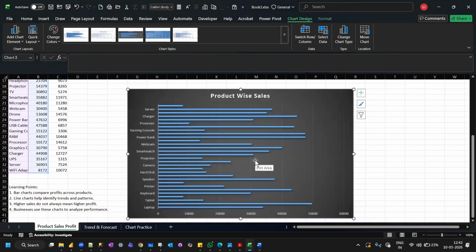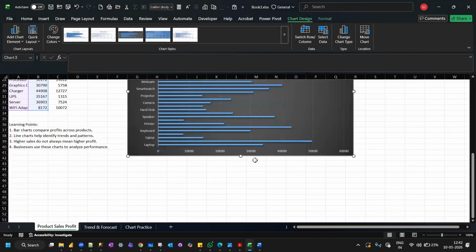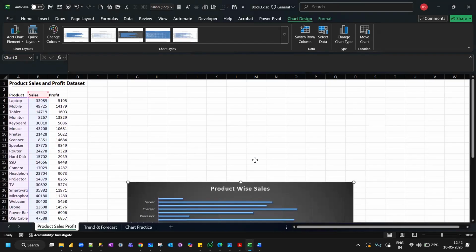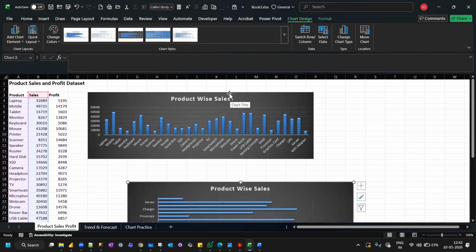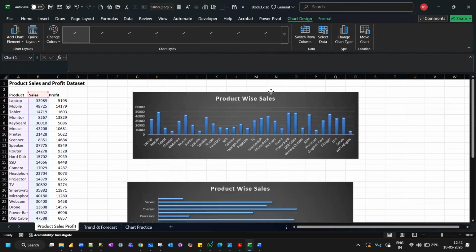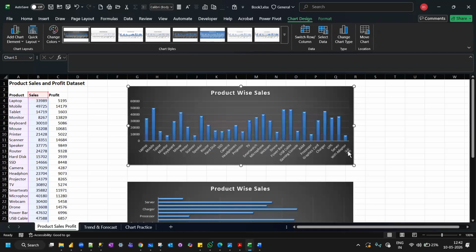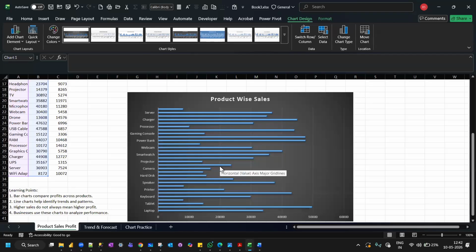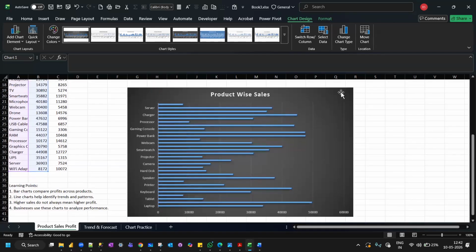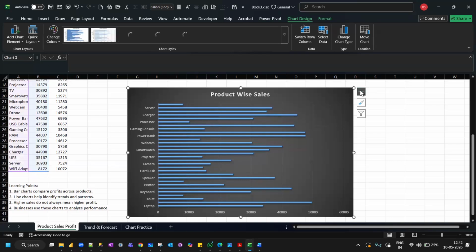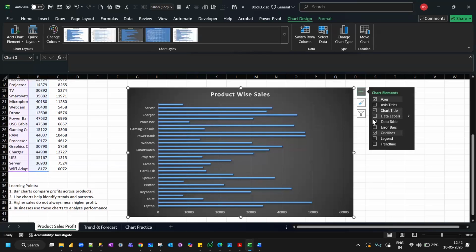Do you see here? If you just rotate that by 90 degrees, you get a bar chart. That is the only difference. Now, sometimes your client may say, I want the data to be shown like this, so that they can scroll from top to bottom. Here it is scrolling from top to bottom, and there you are scrolling from left to right. And just switch on your data labels. That's all.